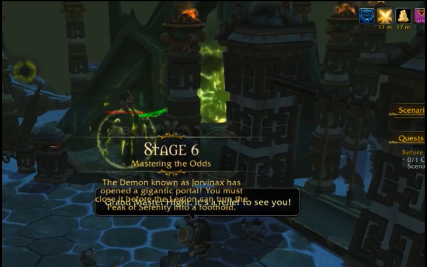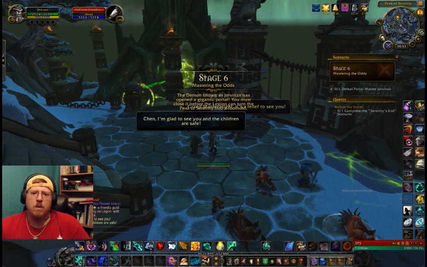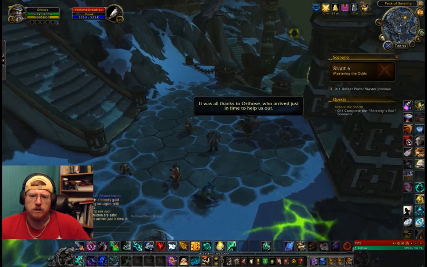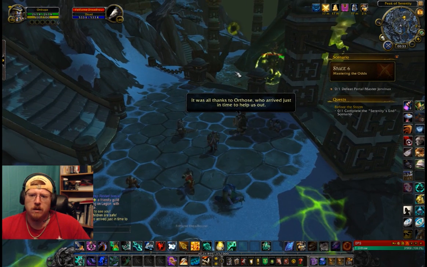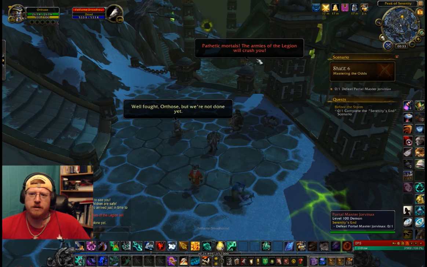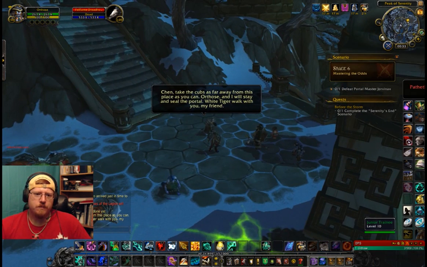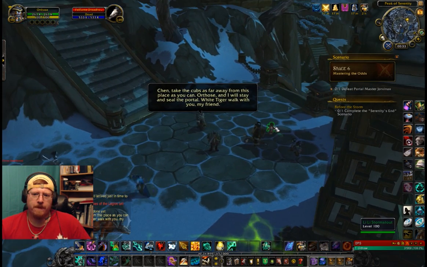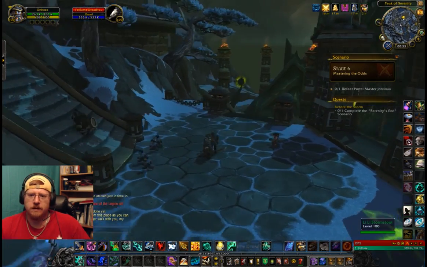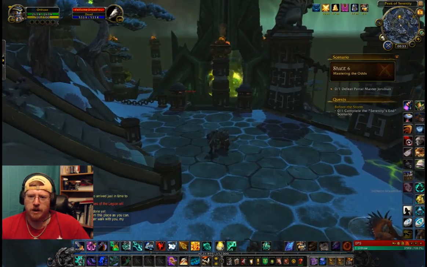It is a relief to see you. Chen, I'm glad to see you. It was all thanks to this hero, who arrived just in time to help us out. Well fought. Chen, take the cubs as far away from this place as you can. This champion is so modest. I will stay and seal the portal. White Tiger watch over you.